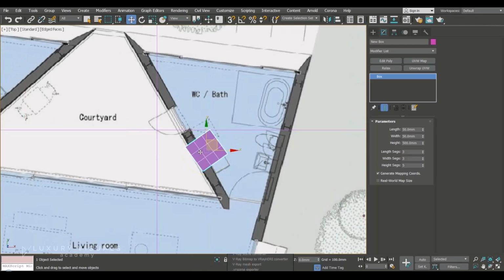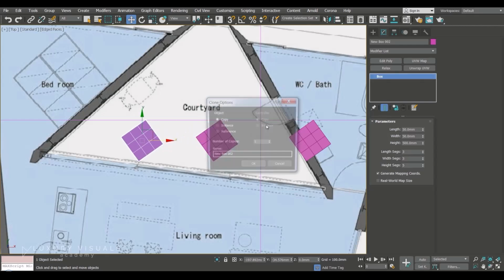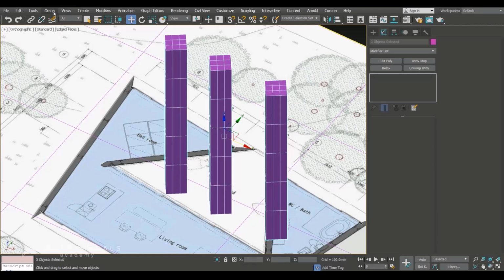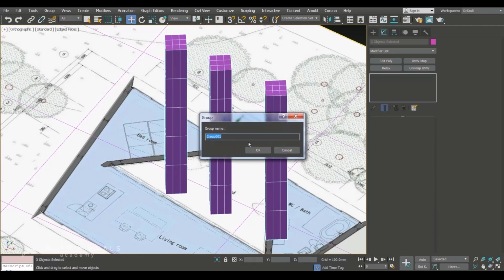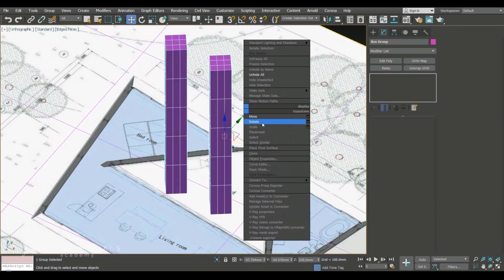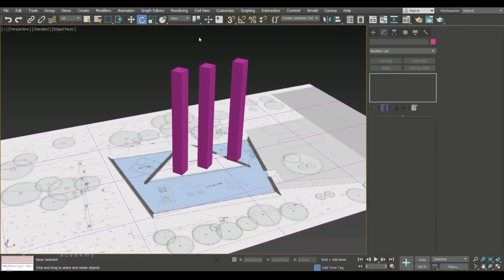like this. With the move tool selected, we can also hold shift and click and drag to duplicate an object, and we'll make that a copy. We can also rename it here. So let's make a couple of copies of this box, and I'm going to hold control and select the other two. So we now have these three objects all selected. What we can do is go to group, we can make this the box group. And what this means is when we select it, it's all part of one group, and we rotate and they all stay together.